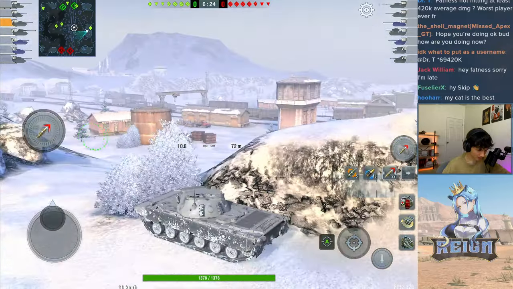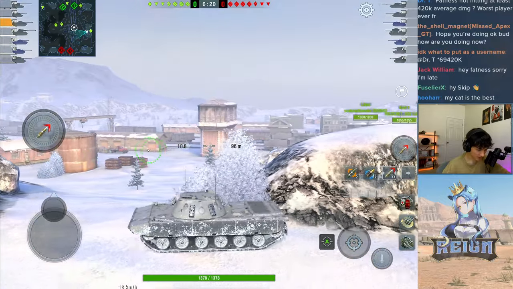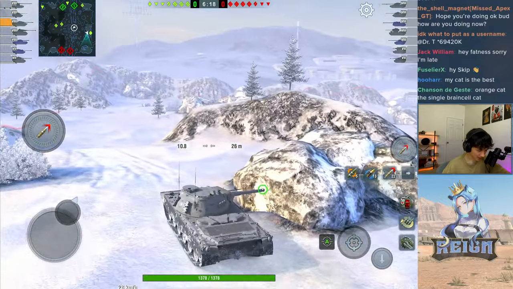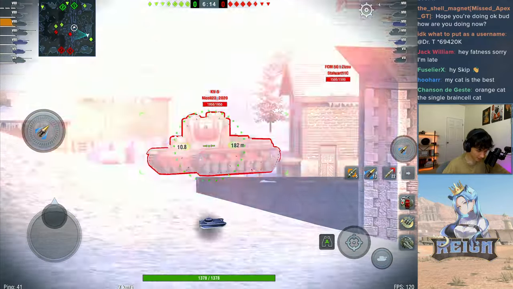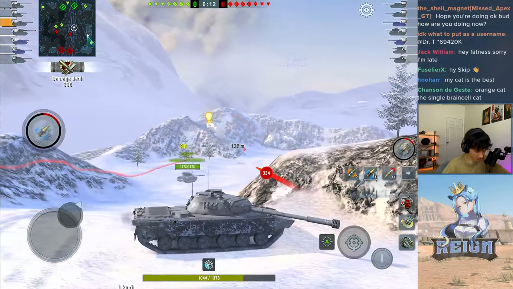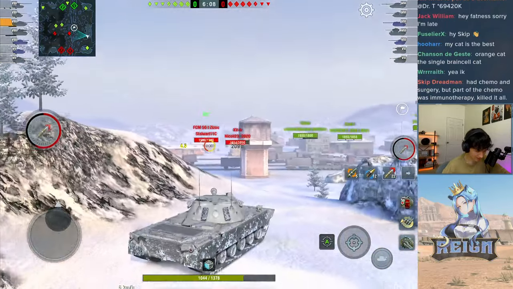Absolutely no one spotted. Legitimately, no one has been spotted. What is this? Invisible tanks? Everyone sitting in the back of the map? I need to know. Oh, hello, KV5. Oh, of course he hits that. He had such a tiny shot on my tank there, too. That's crazy. Okay.